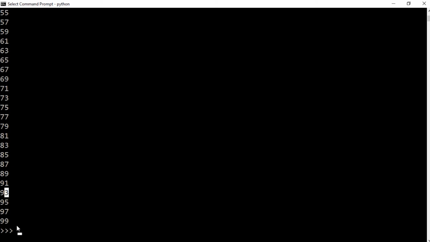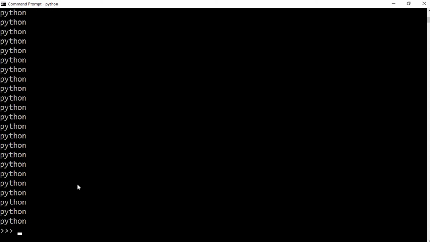So let's take another example of iteration. Let's say that you want to repeat some text a certain amount of time. So I want to print out Python, let's say 50 times. I can use a simple for loop for that, for x in range of 50, which means that this loop will iterate 50 times total. And then I can pass in Python right here. And then by doing so, Python is printed 50 times.